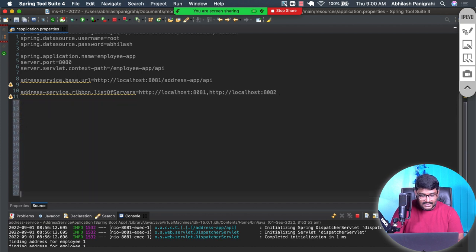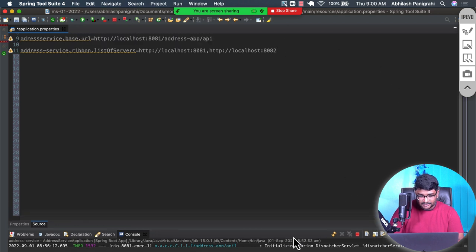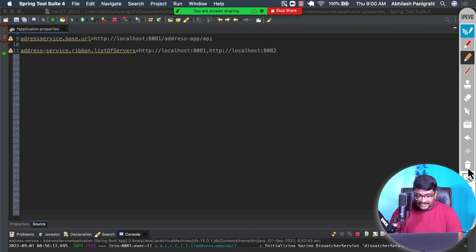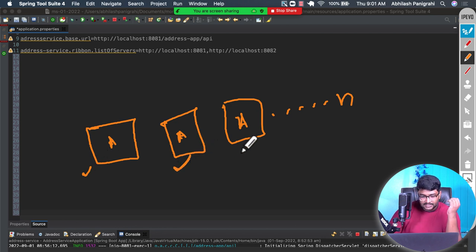But right now, one concept I want to tell you by looking at this particular line. In our microservices, if the load increases, I can scale up my address service into n number of instances, right? And these instances will be scaled horizontally. Previously, I used to have one instance, so more load came and I scaled up one more. Then I scaled up one more. I feel these three servers will not be enough, so I'll scale up another server and deploy my address service over here. So I'm scaling up my application horizontally.